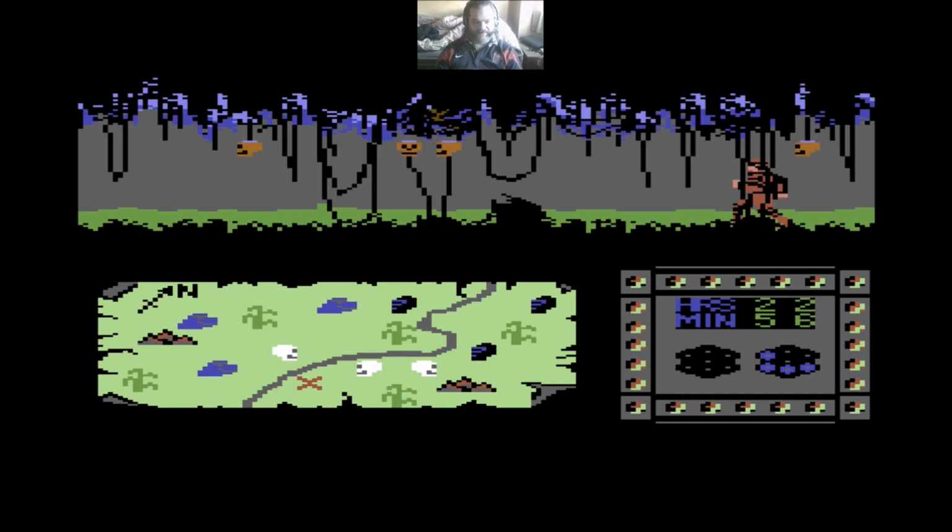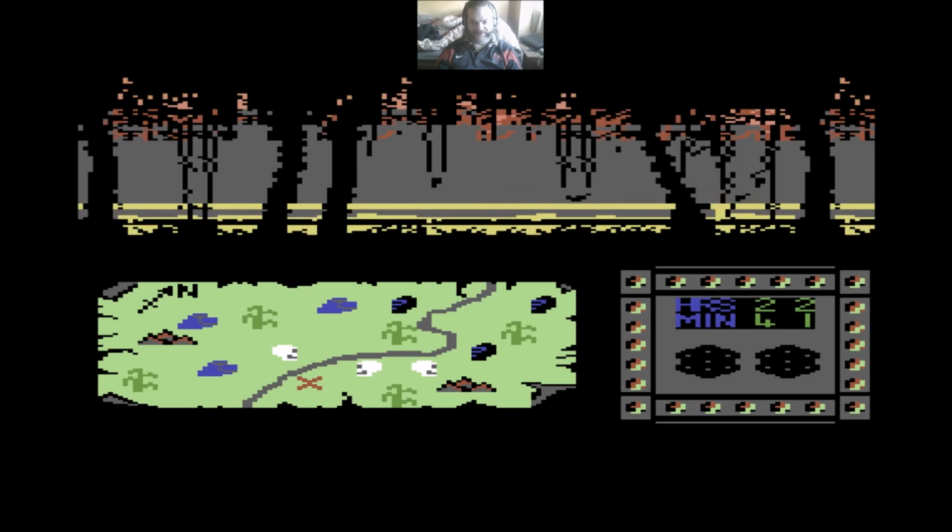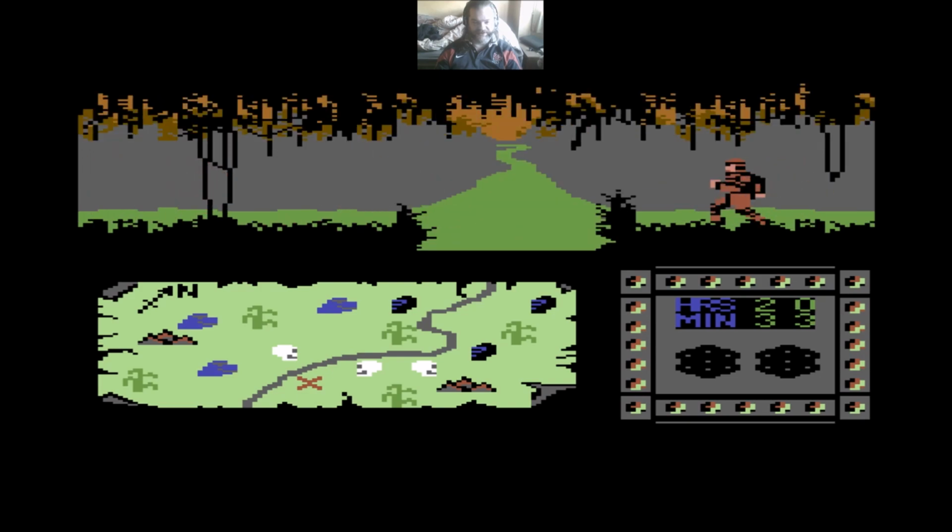And the thing is, okay, Barbarian 2 gave you a sort of compass point to give you some sort of clue, but this doesn't give you any sort of indication as to which direction you're facing and which direction you're travelling and what have you. So it's, yeah, a pain in the arse.